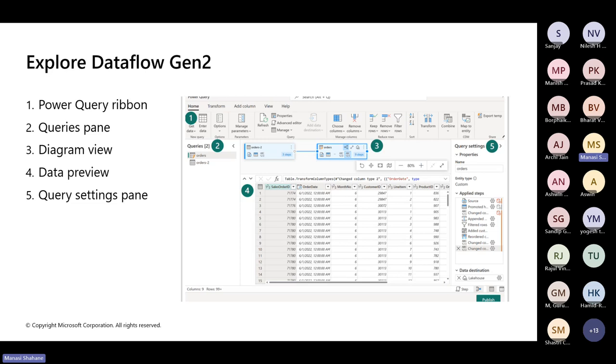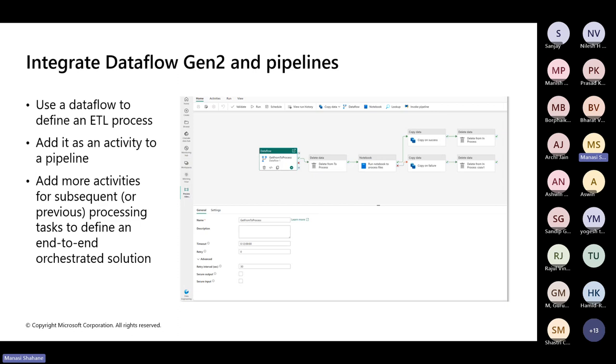So this is how your data flow is. We saw how you can integrate it. I told you, you can add the data flow in a pipeline. Let's say at some point you want to perform data transformations within your pipeline. You have extracted source data from various sources, you have done the copy activity, and now you want to do the transformation. So you can go to the data, upload the data, perform the transformation, and call that data flow in your pipeline. You don't have to do it manually again and again. You just place it in your pipeline, and whenever new data comes in, it will refresh, capture that new data, and perform those exact same transformations. So you can use data flow as an activity in your pipeline.